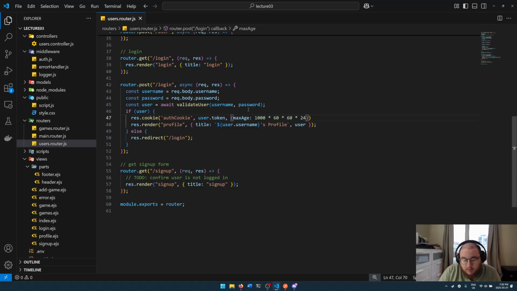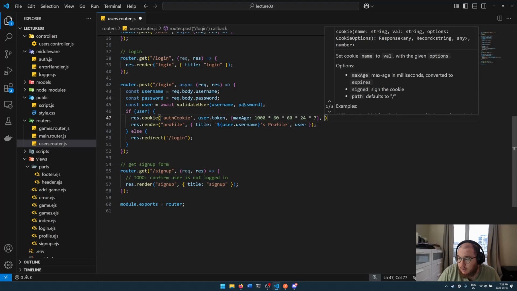And if I want to do it for a week, I would do times 7, which would convert it to a week. So this is how long our cookie will last before it expires.